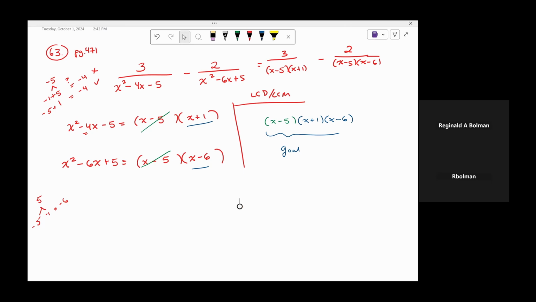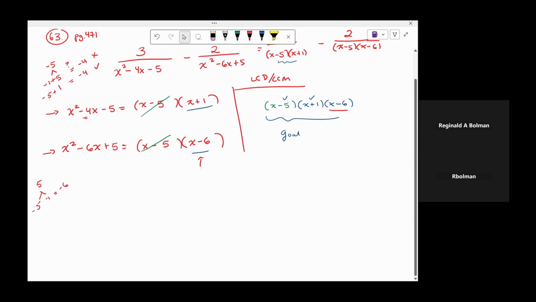So what this is going to tell us is that if you look at your first rational expression over here, we have 3 divided by x minus 5 times x plus 1. Well, we have an x minus 5 term, and we have an x plus 1 term. So what don't we have? We don't have that x minus 6 term, or the prime factor that exists in the prime factorization tree below. So if we're looking at this x squared minus 4x minus 5 term, you'll see that its prime factors are x minus 5 and x plus 1. And the only prime factor that it's missing is that x minus 6 term that exists in the row below.